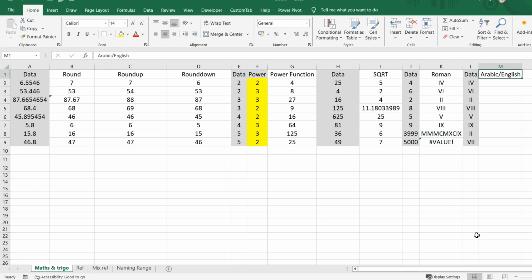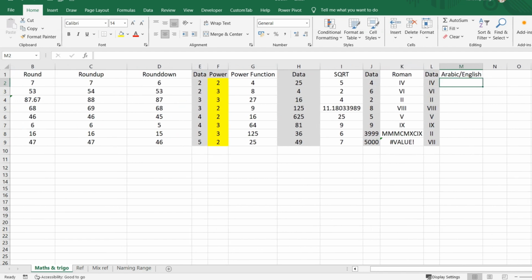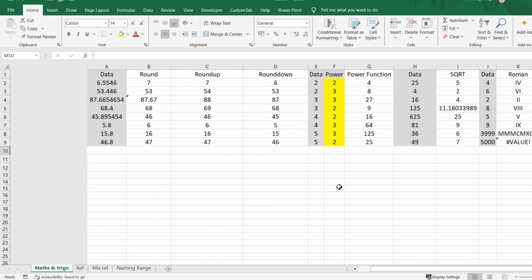All right. Okay, sometimes we have data in Roman letters, like these numbers or whatever it can be. You want to convert that into numerical or English or Arabic. In Excel it is called Arabic. This is not English, all right? So if you want to convert anything into numbers, like 1 2 3 4 5, that is why we use the Arabic function. That's why I write here Arabic. So you can write the Arabic function, hit enter, and it will convert. Okay, so like that you can convert.